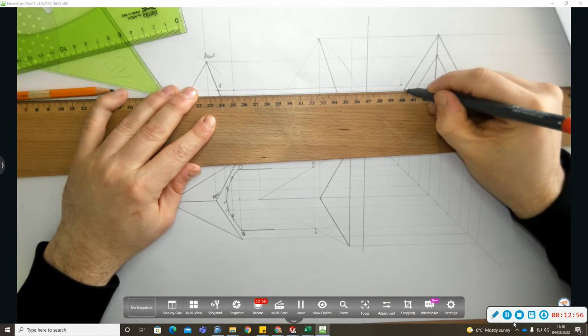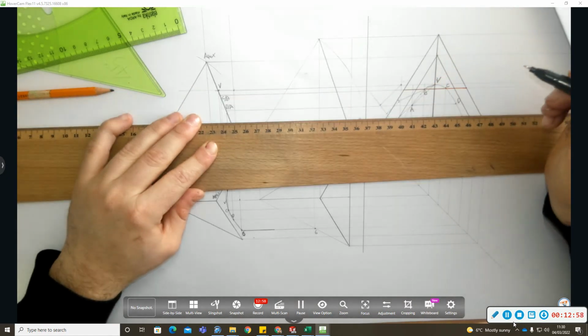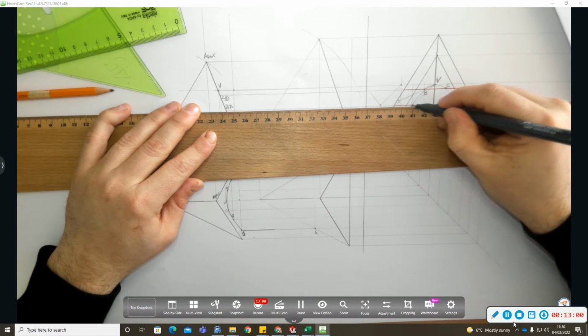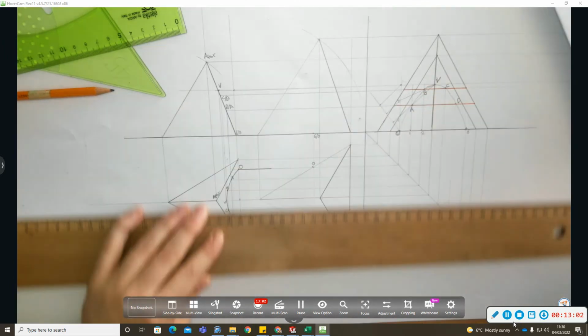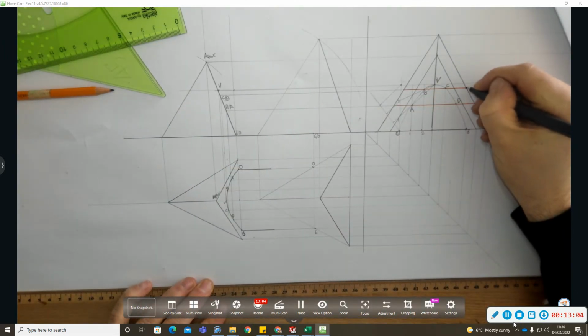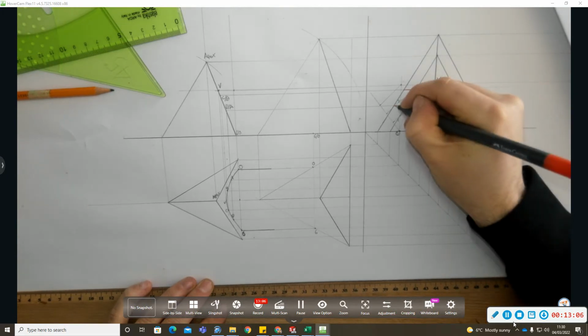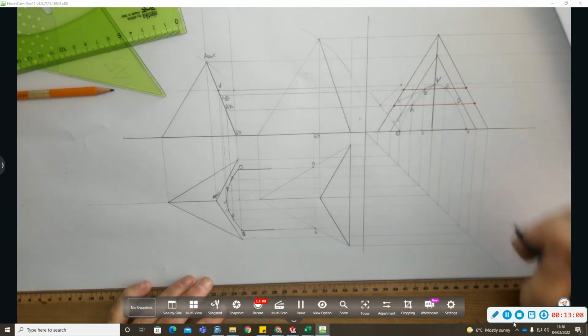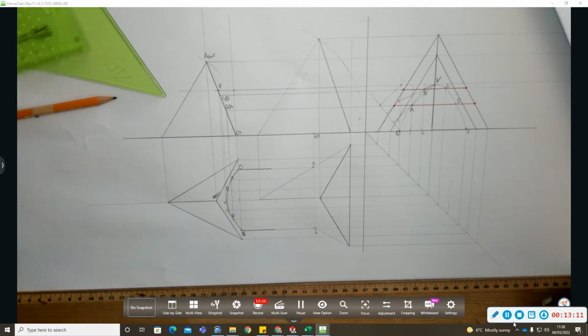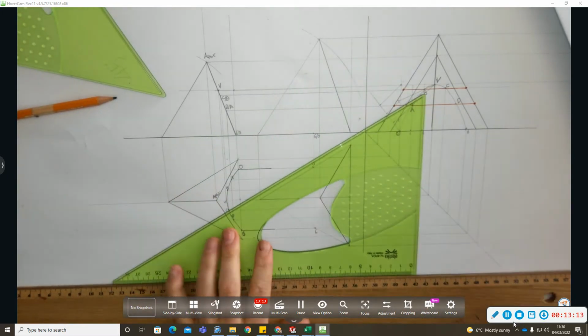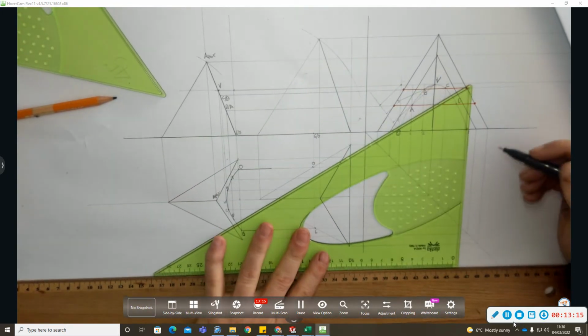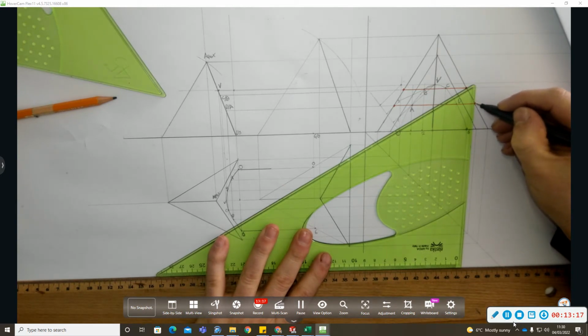I'm going to draw a horizontal line, which you've already done, through the points in elevation. Now, these orange lines in end elevation represent a triangle in plan view. It's a section of the tetrahedron, and it's another equilateral triangle smaller than the original base of the plan.